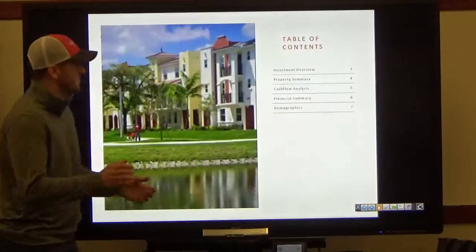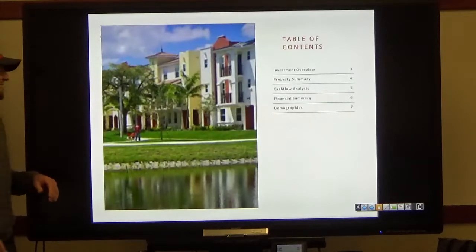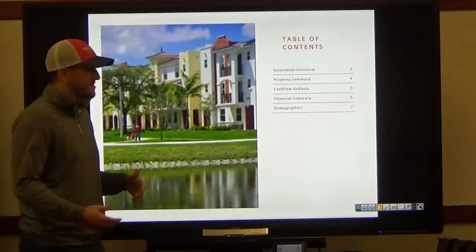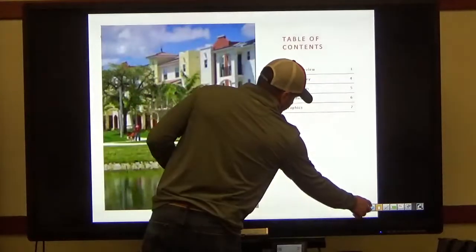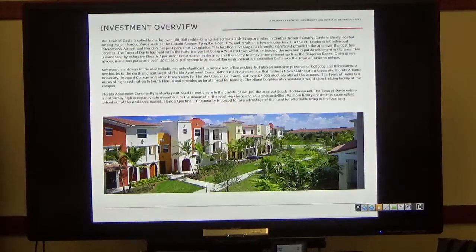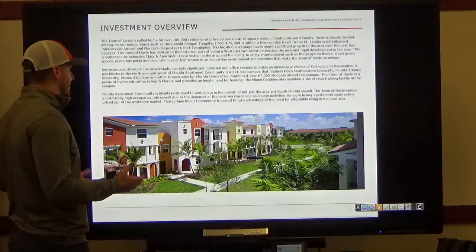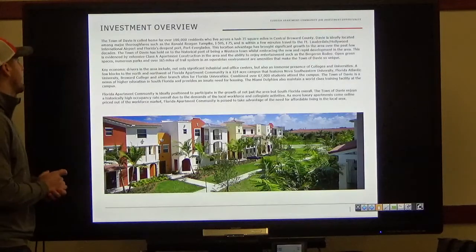All right, so this is what we're going to go through, our table of contents. We're going to show basically the agenda. That's what you did. Keep it simple, keep it brief, less than 10 pages if you wanted. When you're going to an investment opportunity, you want to know where it is, what it's around, what it looks like. Even if you're going to throw some money at it, you want to see some pictures.